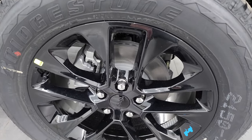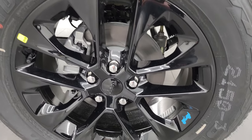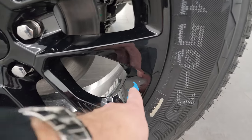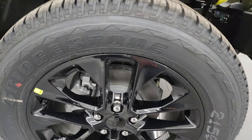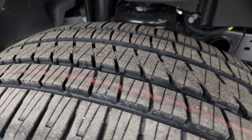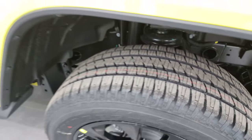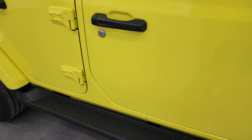The 4xE package gives you the 20-inch gloss black alloy wheels with the blue Jeep logo on there as well. Bridgestone Dueler HL tires — these are 275-55 R20 tires and they have a highway tread pattern to them. You get the running boards on this one, which are a $95 option.